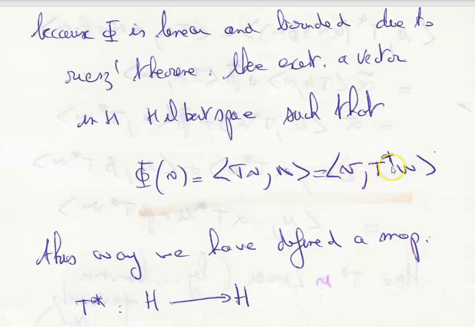So this is also equal to the inner product between v and T star of W. And we are just going to define this T star. T star will be known as the adjoint of T. If there is a T star that verifies this equality about the two inner products, then T star will be called the adjoint of the operator T. This is the way you define the adjoint operator. There is no other way to define the adjoint operator.